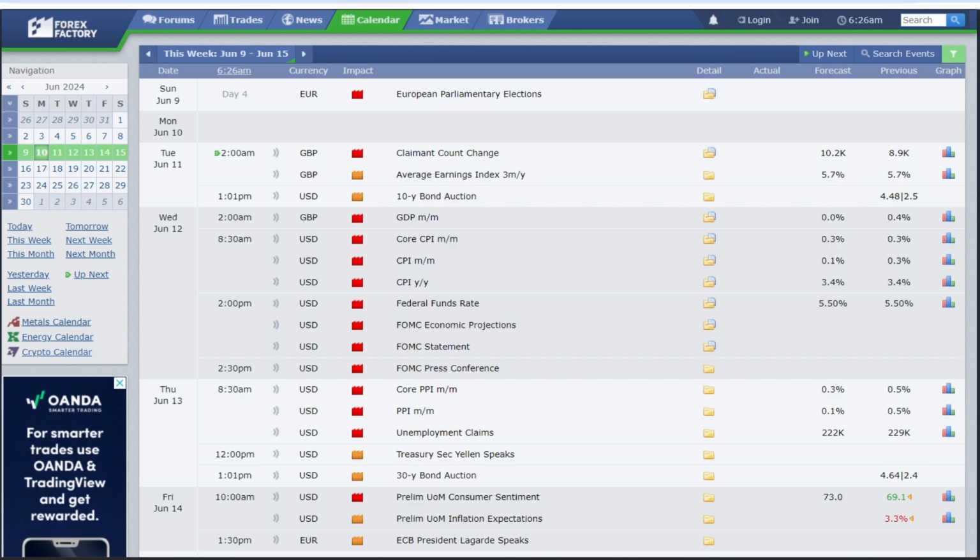CPI is usually a one-sided event where price just really takes off. And FOMC is generally a two-stage event where it will sweep one side liquidity and then reverse and then run for the opposite liquidity. I never ever trade CPI. Well, I used to, and I got my ass handed to me, so I've learned my lessons not to trade CPI. I do tend to trade FOMC if everything aligns.